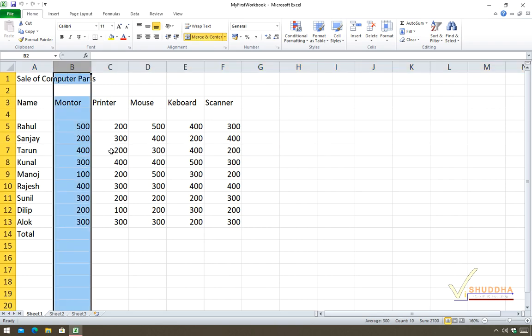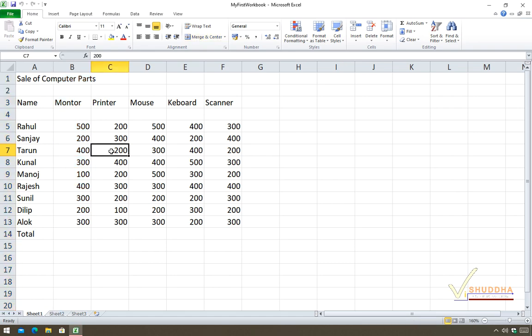name. In case you want to have multiple cells selected, you can click on the first cell and then drag the mouse pointer over the cells you want to select. The same thing can be done using the keyboard also. For that, you select the first cell which you want to select and then hold the shift key and press the right arrow to select the cells on the right or the left arrow to select the cells on the left. You can also press the down arrow to select the cells below the current cell, and similarly the up arrow to select the cells above the current cell.